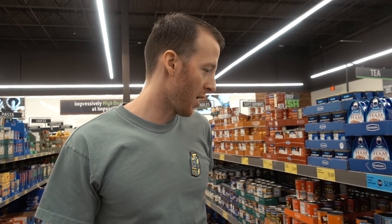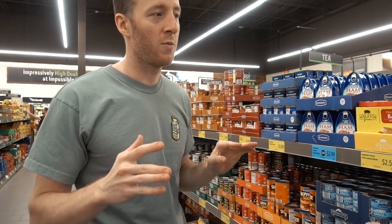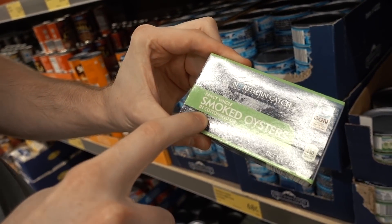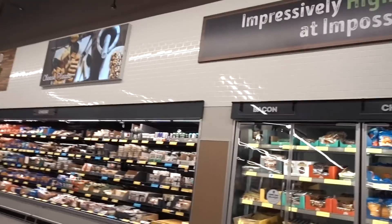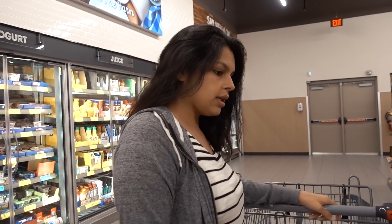I love a good canned meat section. I'm looking for sardines and oysters — oysters are my favorite. At a store like this I assume they won't carry them in olive oil, which is what I prefer. Sure enough, these oysters are in cottonseed oil, which is weird and not great. And they don't even have sardines in water, which is the cleanest option even if it doesn't taste the best. Kind of a bust for canned seafood.